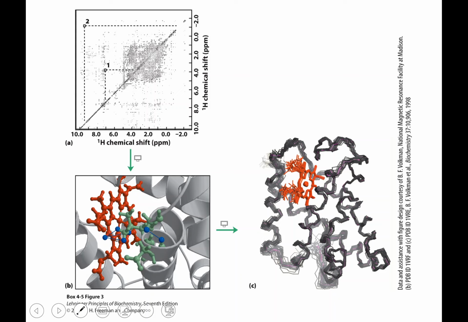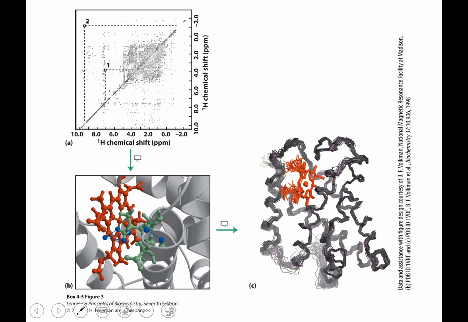And here's an example of some data that you'd get out of an NMR experiment, and typically they're two-dimensional NMR. From that data, you can have programs that then assign a structure. They get distances between hydrogens. And there's a couple different NMR experimental techniques that you would do, like NOESY and TOCSY, but it's really not important for our class.